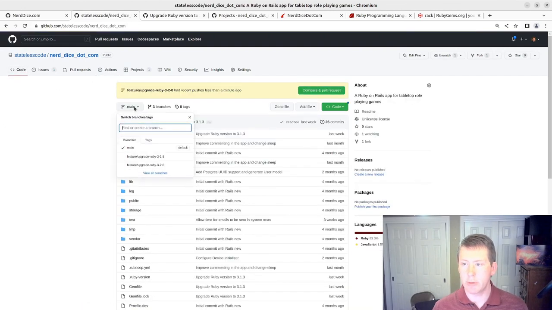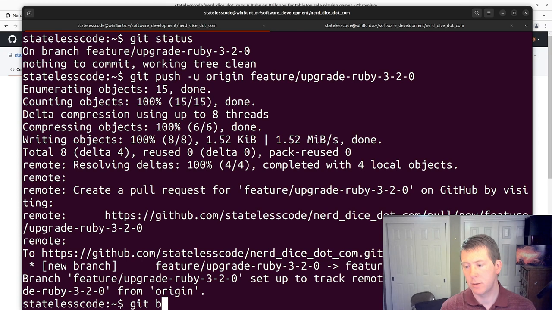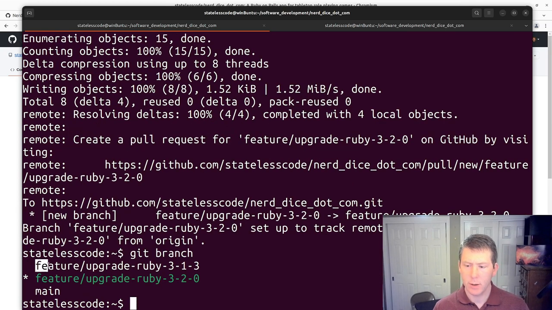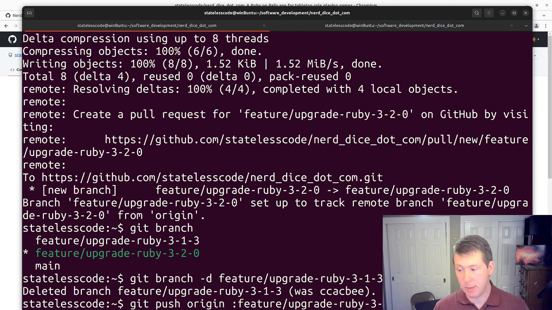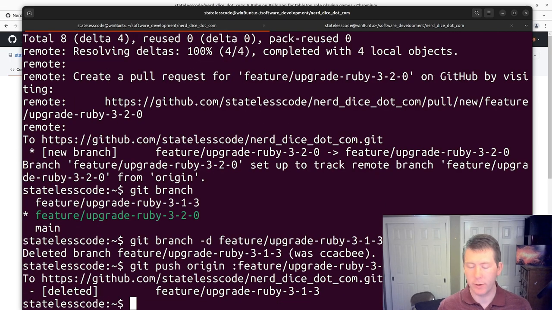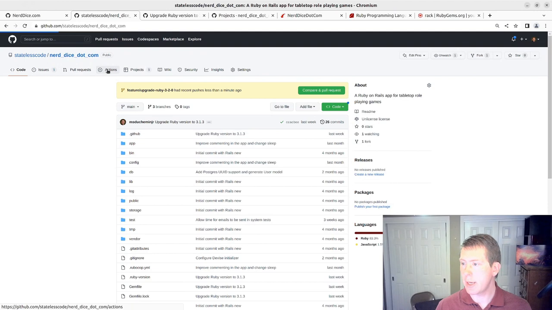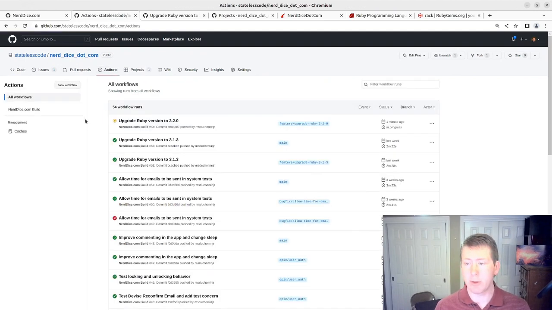Let's take a look at our branches. We can prune out that feature .3 branch from both our local and our remote. So we'll do that. To delete the remote branch, the easiest way here is just git push origin colon and then your branch name. You could also do git push -d origin and then your branch name, but I think it's easier once you know that that's what's going on there. So we take another look at our action. It hasn't failed right out of the gate, so we'll pause and let that complete.